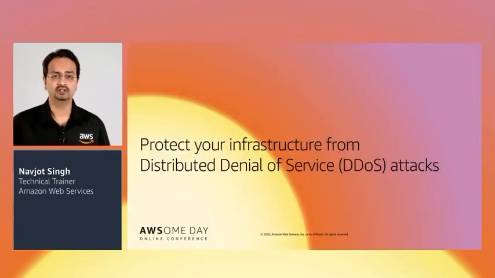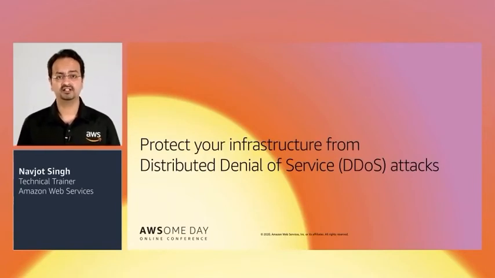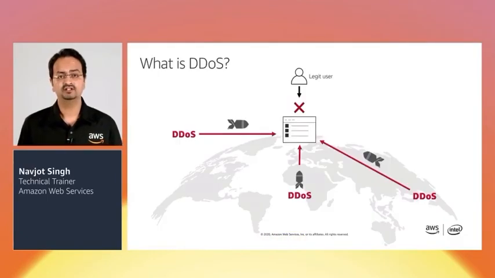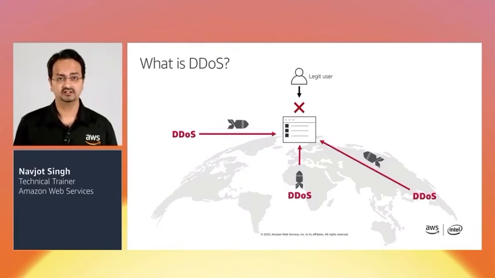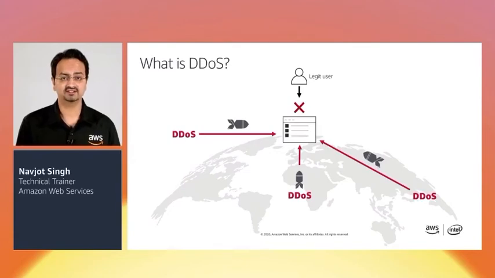In this section, we will discuss the AWS services which protect against distributed denial of service attacks. When a DDoS attack occurs, an attacker is trying to flood your website to cause an outage. The attacker typically uses multiple sources, such as compromised computers infected with malware from various locations around the world. The attacker can attempt to exhaust compute or bandwidth resources to take your website down or make it unavailable to legitimate users trying to access it.